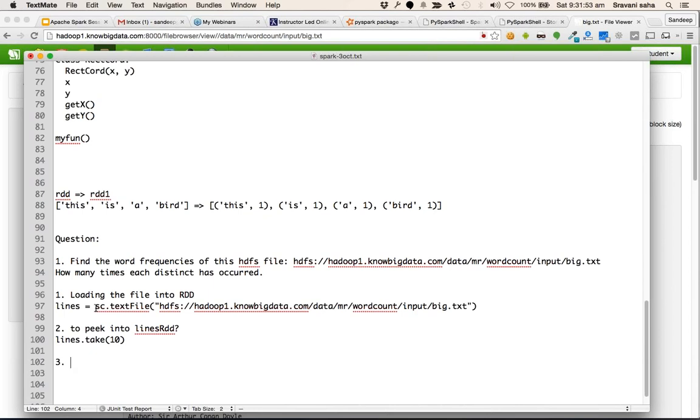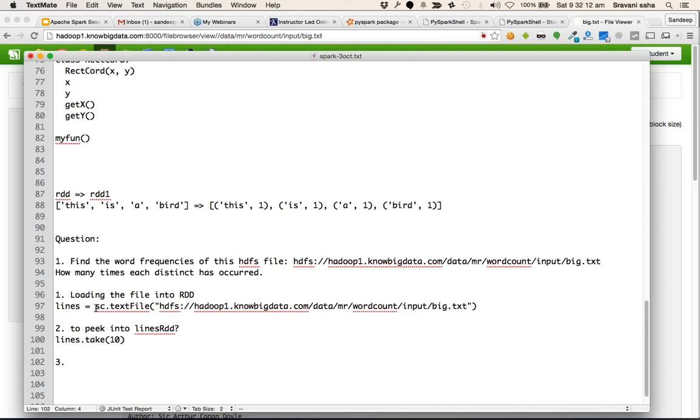Okay. Reduce by key requires that our tuple, each word, will be based on each key will be a word and the value will be 1. Okay. So we'll do the reduce by key, and there are multiple ways.